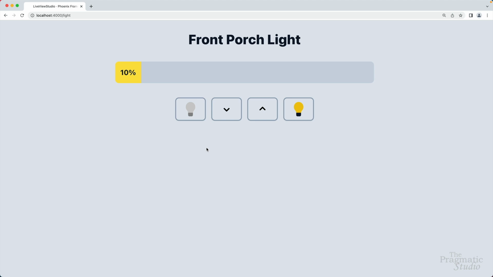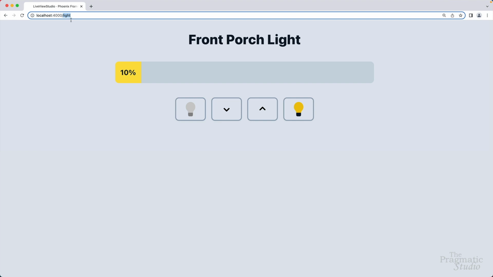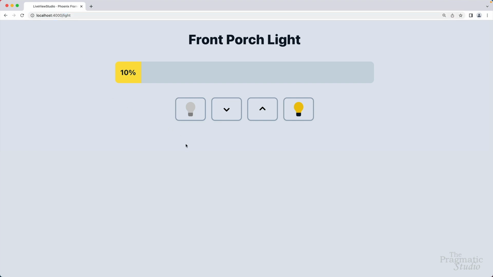First project is to build a simple LiveView for changing the brightness of a light, and it'll live at /light. Yep, it starts off with a brightness of 10%, and we can turn it off, turn it on, whoop, and we can adjust the brightness back down a little bit in increments of 10, or back up again. It's basically a glorified counter, but it's a great way to step into the light of LiveView, so to speak. So let's go build this.